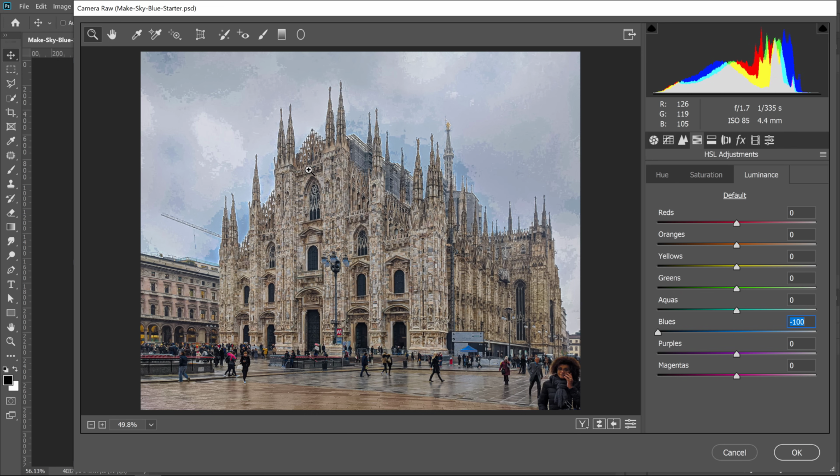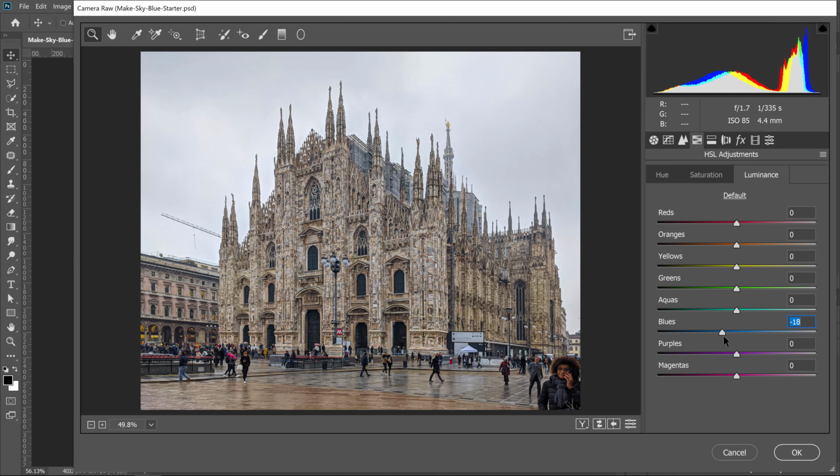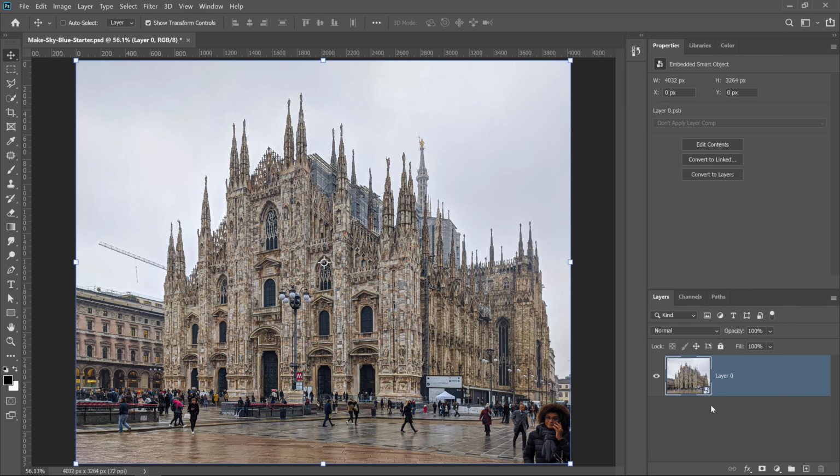But anyway, this technique is not going to work in this photo, but it may work in your image. We might be able to just move it a little bit and try to get more blue in there, but this is really not going to work. You could also try adding a little bit of saturation into the blues, and maybe that gives you a better result. But again, in this case, I'm not going to use the Camera Raw filter in this step. So I'm just going to press cancel. What I'm going to do instead is create a digital sky.